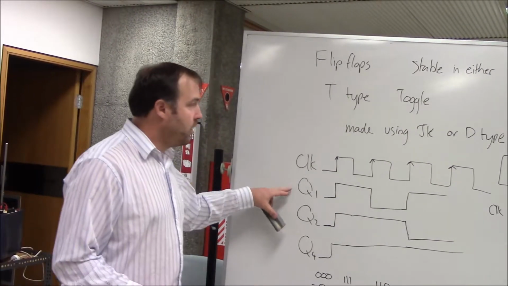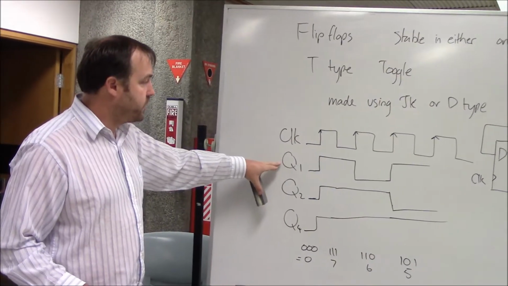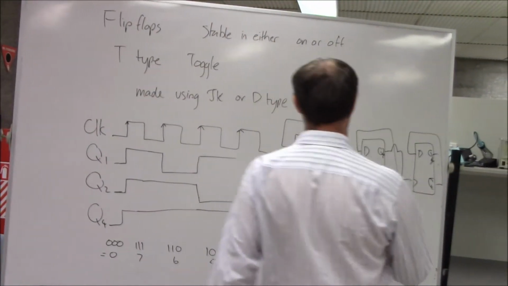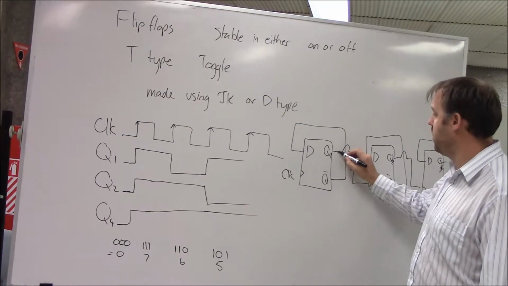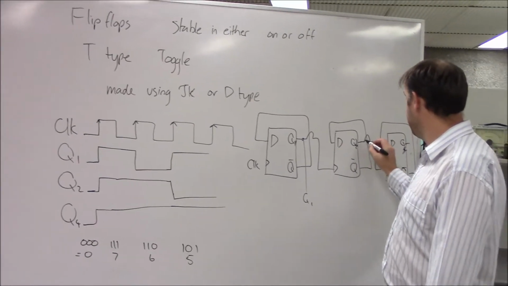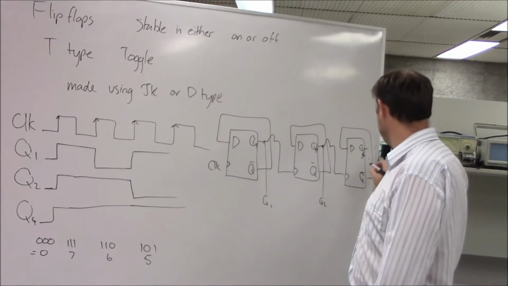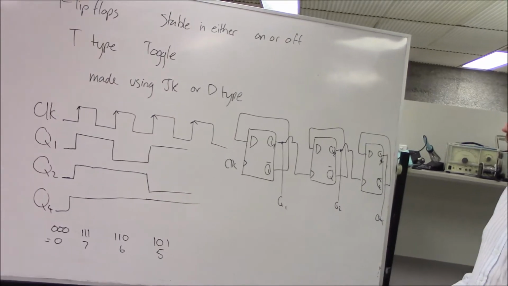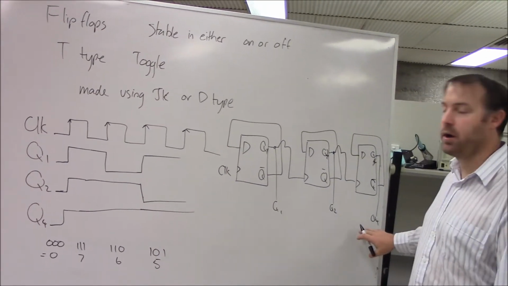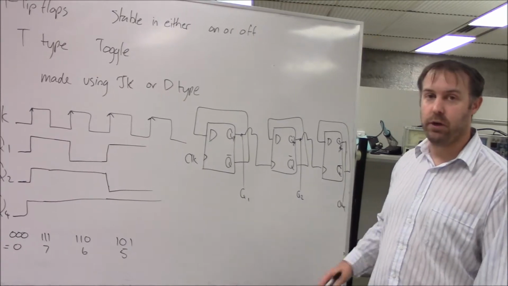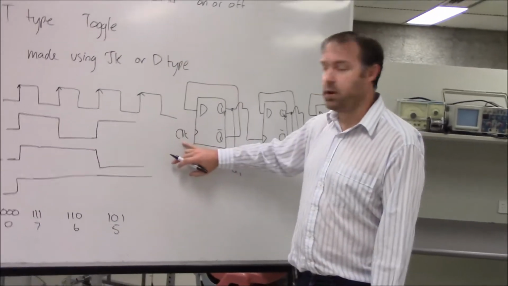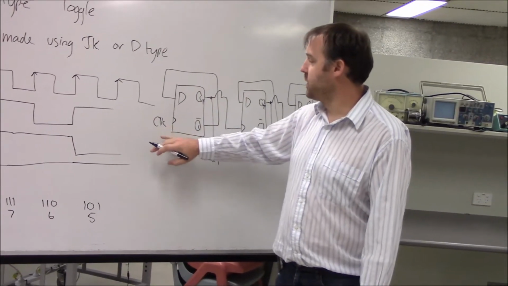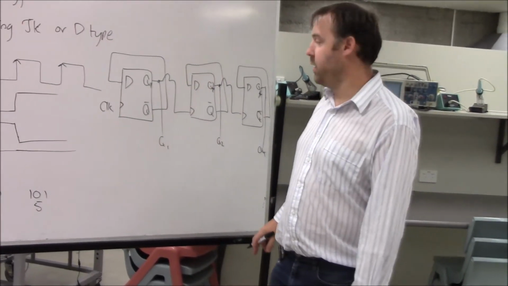Okay, so instead of looking at Q1, Q2 and Q4 as being my outputs, what I'm saying here is that I'm connecting this to my, that's Q1, that's Q2, that's Q4. Couldn't you include clock as a Q as well? I could, but I want this thing to be able to hold its state. So if I want my counter to stop, I can't control the clock necessarily, but I can control the counter. So if I can isolate the clock somehow, then I can do it that way.